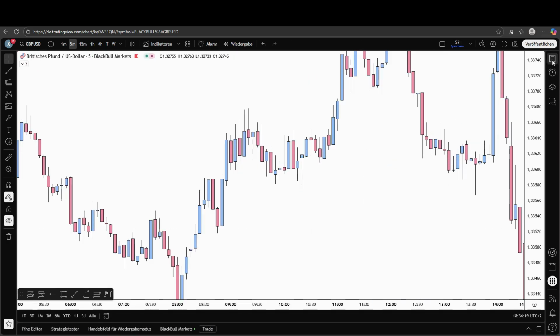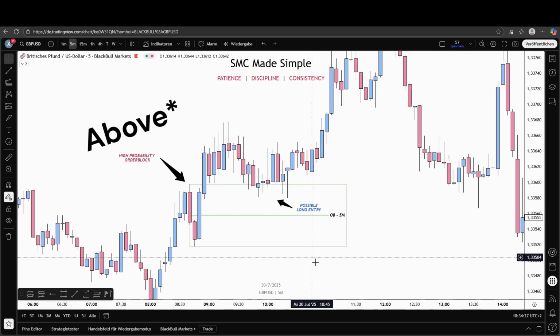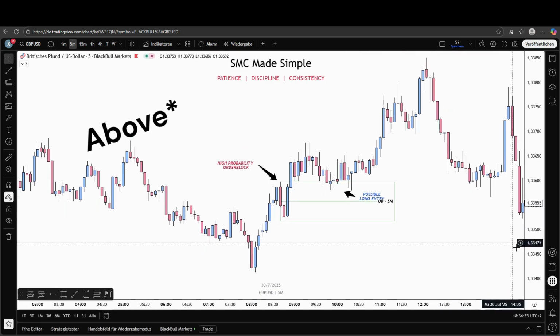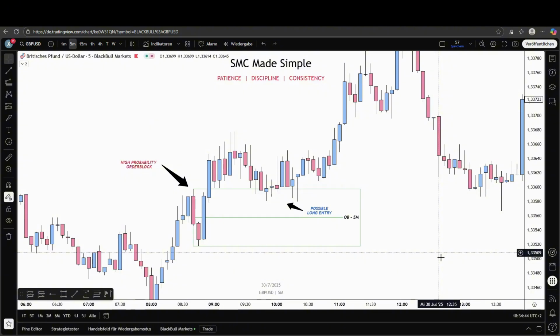Now this is what I call a high probability order block. We've got everything we need here: a clean market structure shift, a solid displacement move, and most importantly, a candle that fully closes below the OB with no hesitation or wick back. This kind of OB gives me confidence. I'm much more likely to go full risk on a setup like this, especially if it lines up with session timing or other confluence like EMA rejection. It's clean, decisive, and shows that institutions were in control. That's the type of setup I want to be involved in.